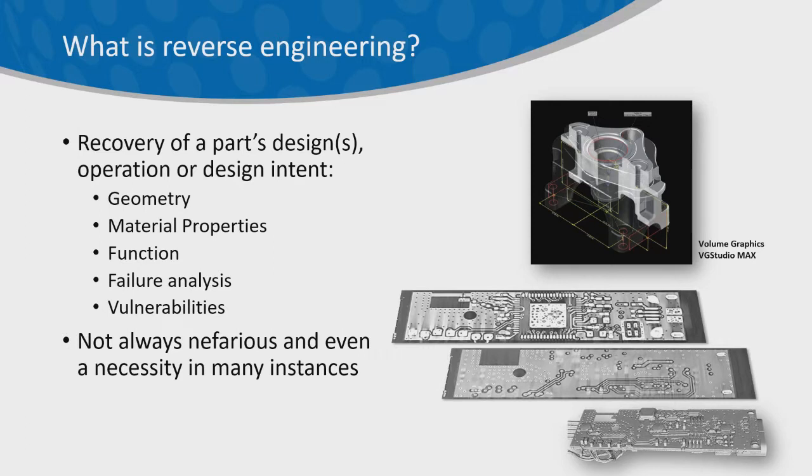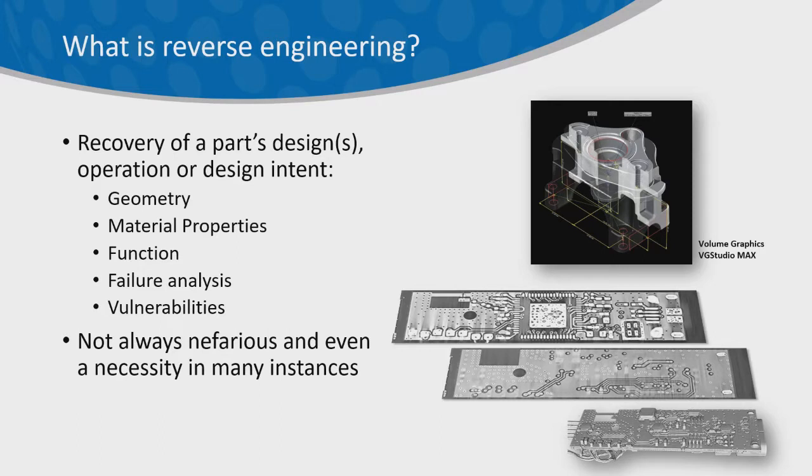And then the other thing we'll kind of hit on, especially when we talk about electronics, is uncovering vulnerability. So not only can we look at recovering a part's geometry and material properties, but again, if we put that all together, we can maybe deduce where some of these parts are vulnerable, and kind of help cover up some of that. So we'll give a couple examples in electronics as we go.